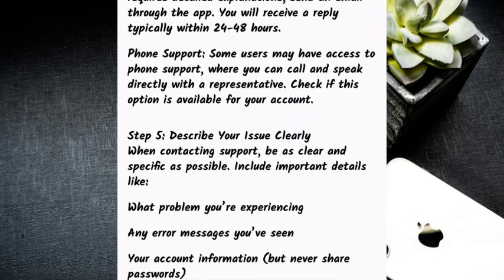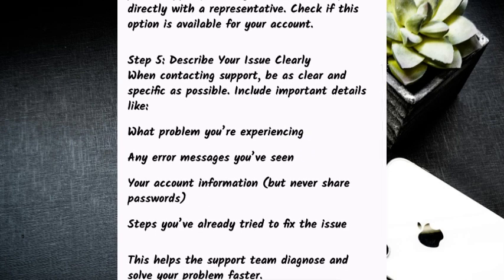Step 5, describe your issue clearly. When contacting support, be as clear and specific as possible. You want to include important details like what problem you're experiencing, any error messages that you've seen, your account information, and steps that you've already tried to fix the issue. This helps the support team to diagnose and solve your problem a lot faster.